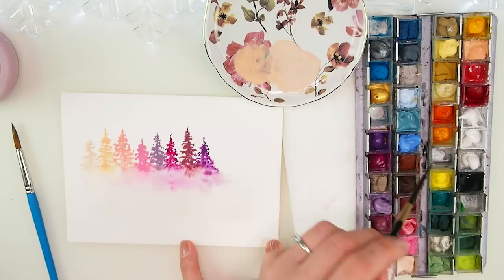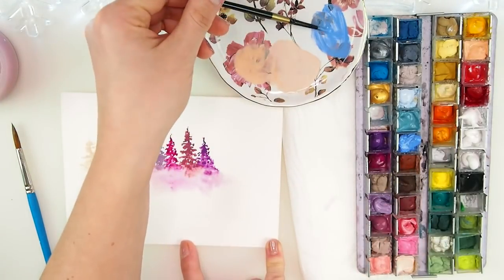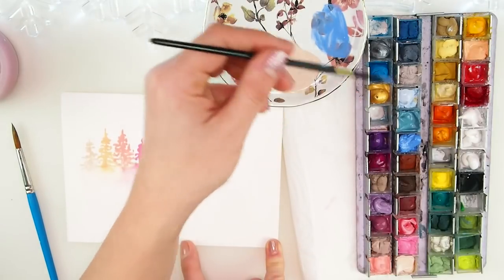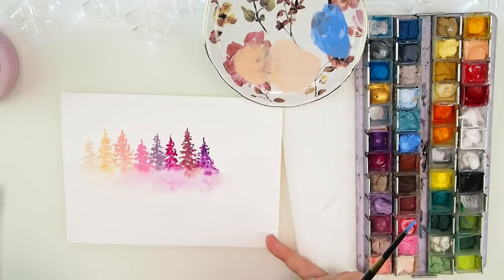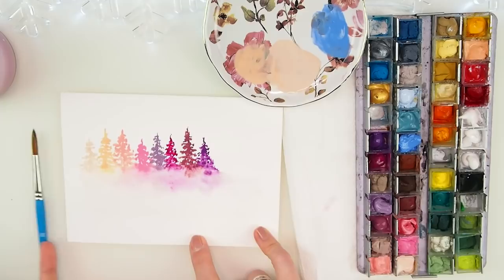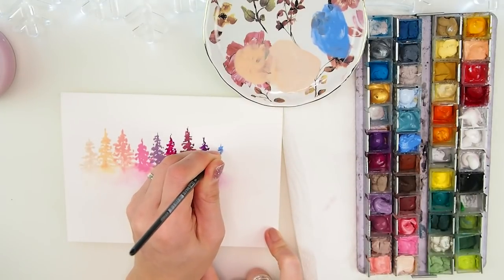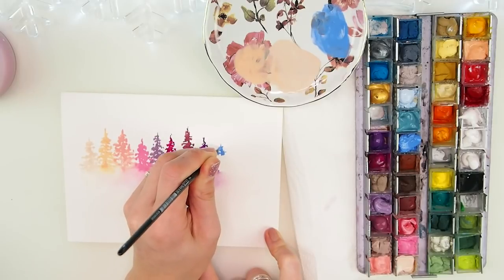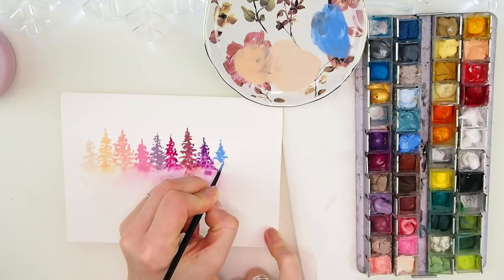I really wish to use the blue, so maybe this. Oops, that's a bit too much, I think. How about this blue? I need to add some water in here, I think. There we go. A little bit of blue, maybe a little bit smaller. Yeah, I think it will match, actually, the tree next to it. Why not?